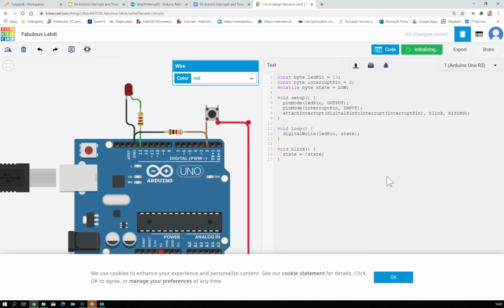Initializing. It initializes a lot. Slow, sluggish internet connection, also unstable.